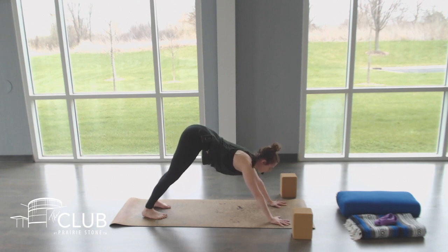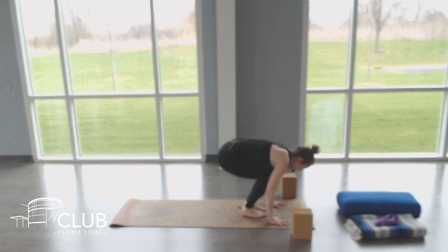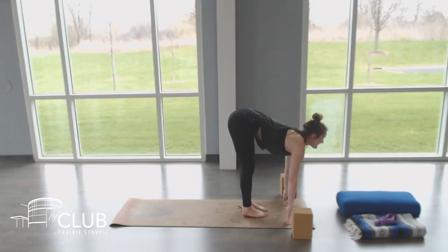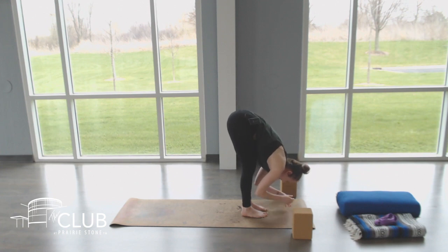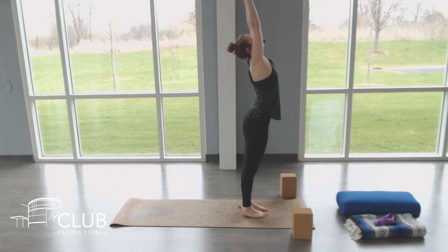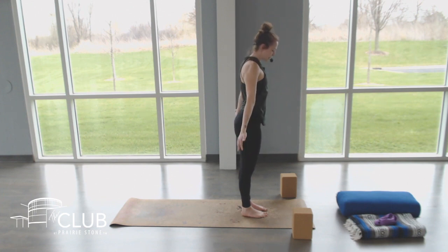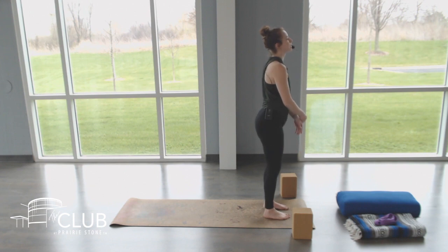Inhale, looking forward. Exhale, step or hop, top of the mat. Inhaling, halfway. Exhale to fold. Inhale, rise up, reach to the sky. And exhale, mountain. All right, at the top, let's go through some Sun Bs.